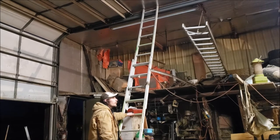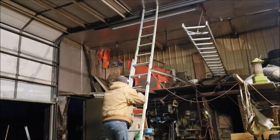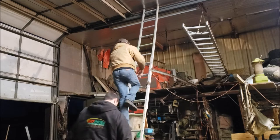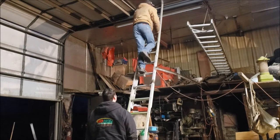Filming now. We're one step closer for the Party Barn Garage. Get the lights going. Hey, spot fall because you didn't hold on to that ladder. I'm gonna be upset.